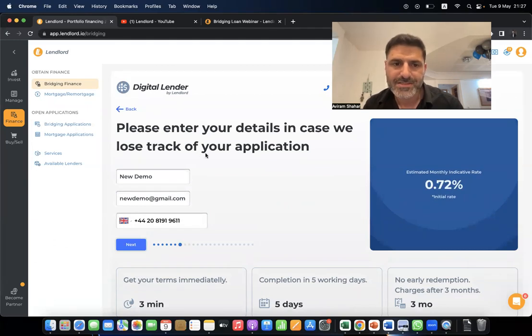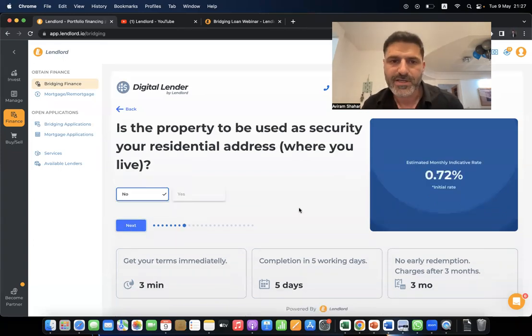Here we'll ask you to put your contact details so someone from our team can get back to you, if you have questions about the process or need help with your application. This is important: we are a lender in the area of non-regulated bridging finance.